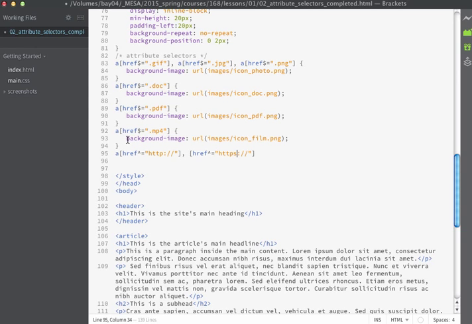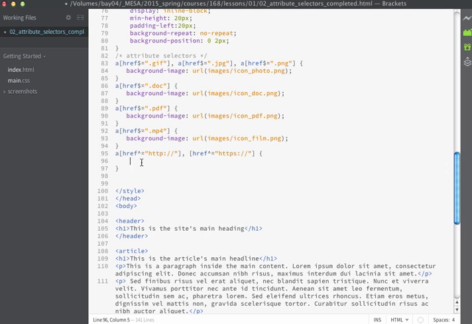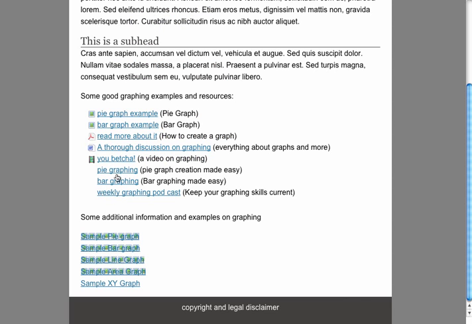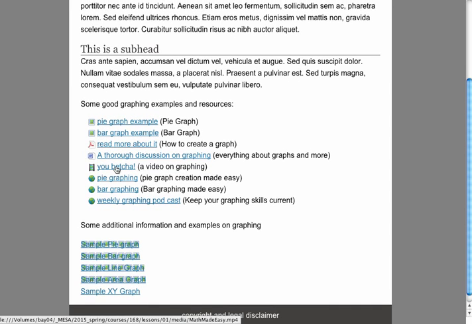And then we'll just go ahead and set the background image to the particular image type that we are interested in displaying. So in this case, I'm going to display an image called www. And now when I save, if we go look in the browser, the rest of my links right here are going to pick up the icon that indicates that these are web-based links. So you can see that this feedback is just giving my user a little bit more of a visual clue as to what type of file they're going to see when they click these links. So that can be very helpful to our user.